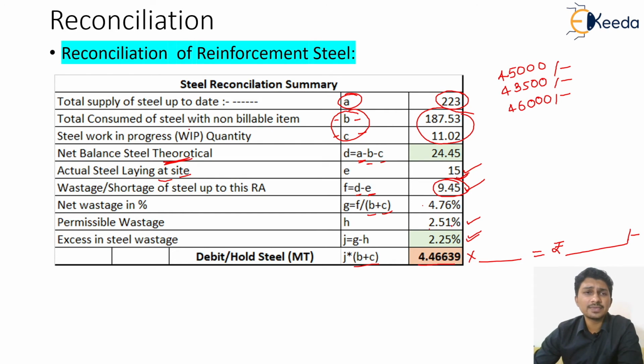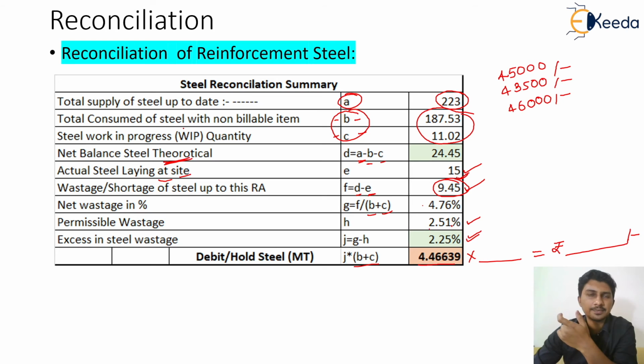Now the basics of this is very important, that you need to learn reinforcement and cement reconciliation, because these two are very costly materials. There is an aggregate reconciliation also, the concept is the same everywhere. You just need to find out first of all the consumed quantity, the first column, then whatever the quantity you have received on site, that's the second column. Then you need to just deduct them from each other, you get the quantity that was expected to be on site.